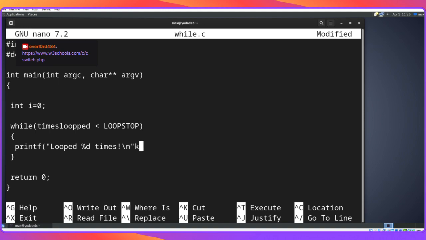And we want our new line there, and we want our... Look at that. I didn't even keep track of my own variable names. Times looped. Yeah, we don't want to get all crazy like that. Okay. That should do the trick.